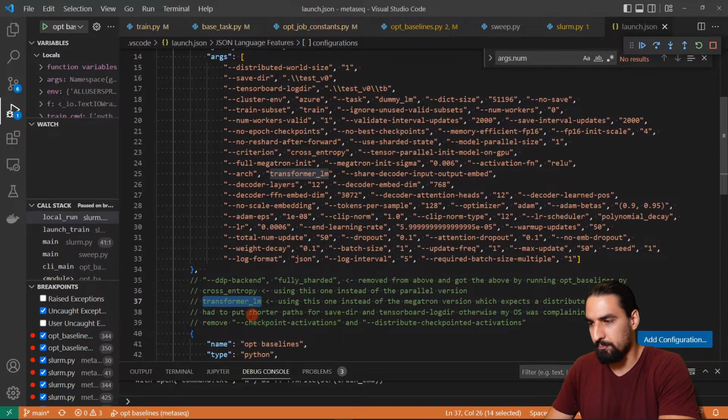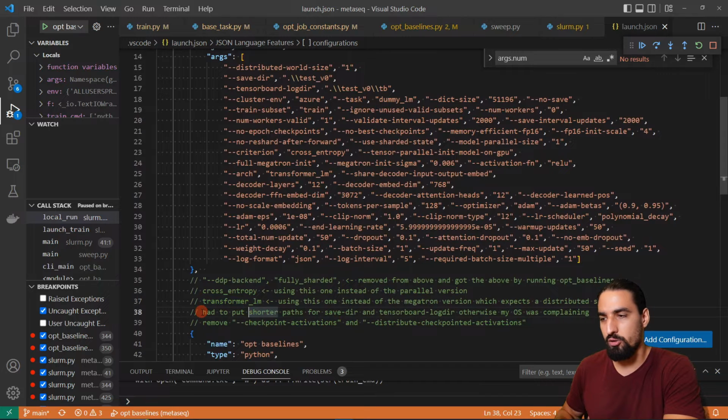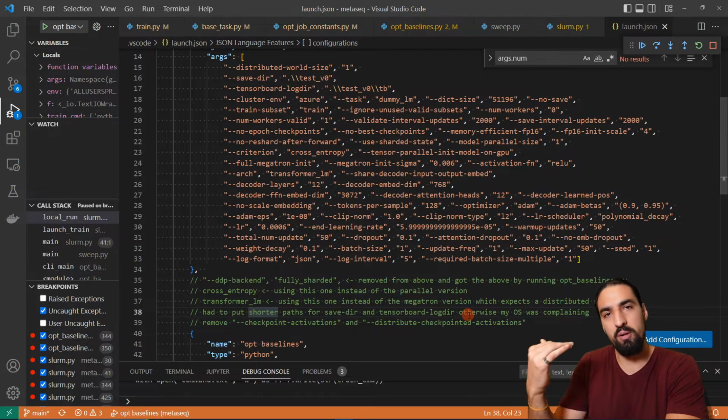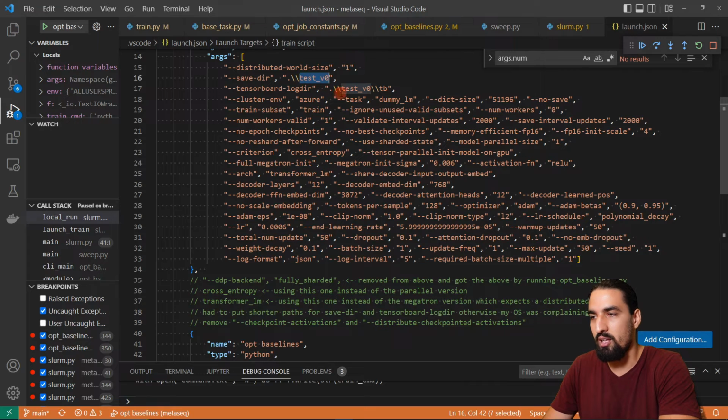And finally, Windows was complaining, I guess any operating system will complain about super long paths. So there was some super long path that we get dumped from the previous script, so I had to shorten them into this one. So test v0. And finally, I had to remove the checkpoint activations and distribute checkpoint activations.